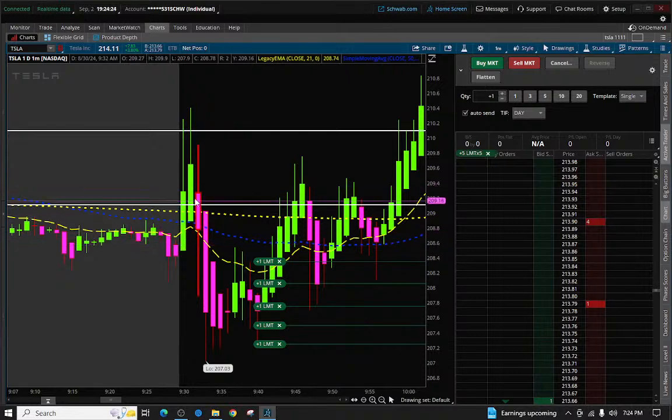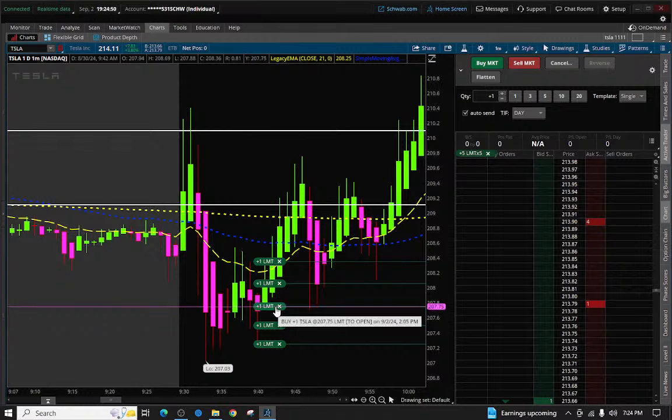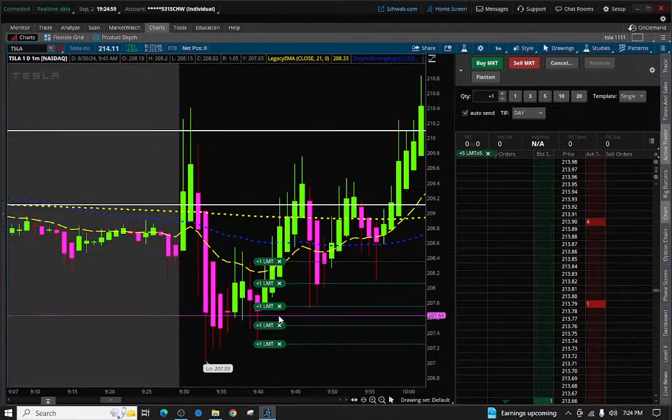I recommend never chasing the price because you get this and you get this. Why chase it when it will come to you? Very often it will come back down with these wicks, okay, and so you're out of the gate with a 207.75 average, and that's just absolutely beautiful for an overall average.